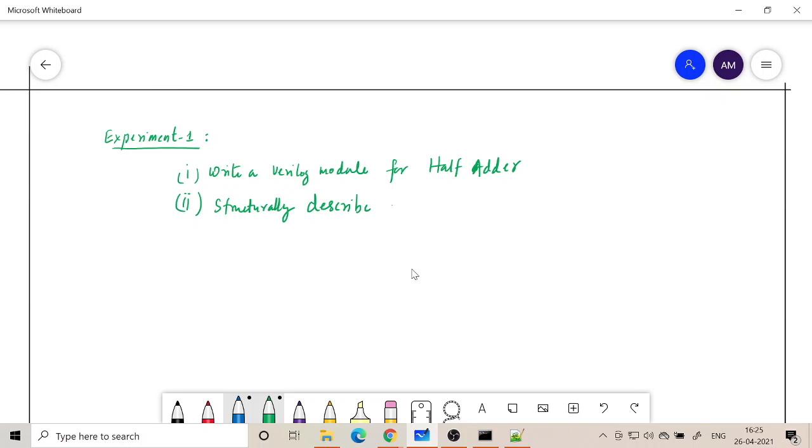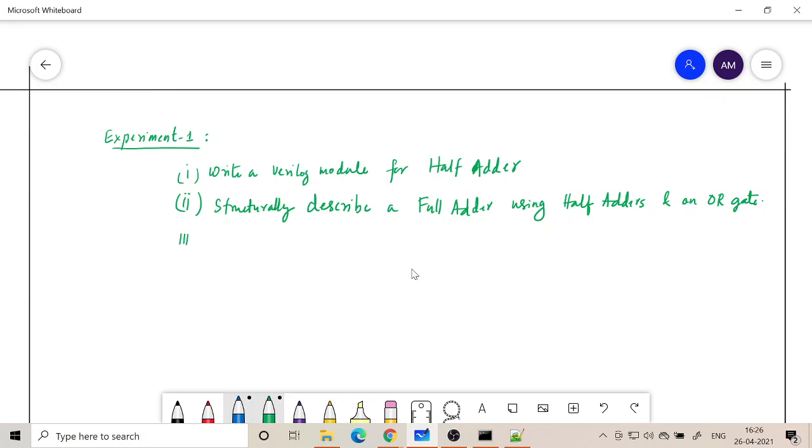Describe a full adder using half adders and OR gate. Okay, so first part you are free to do in any way, but second part I am insisting that you do it structurally.